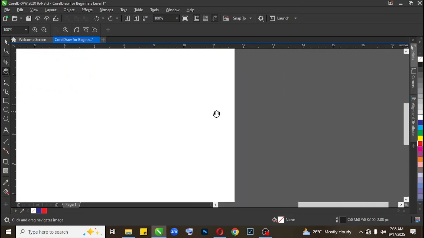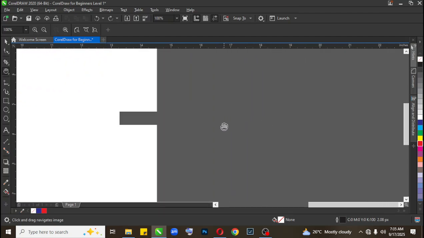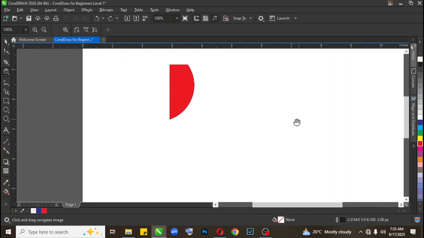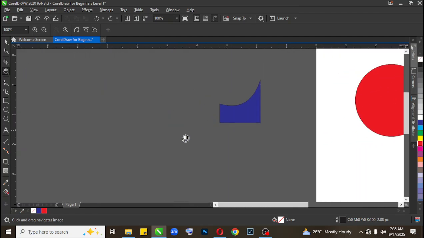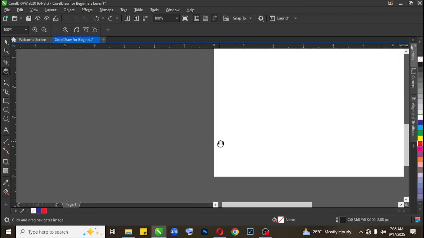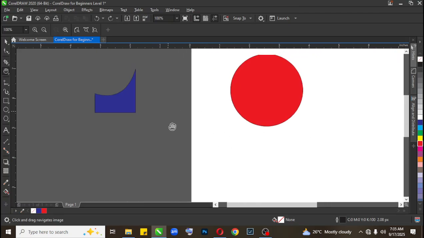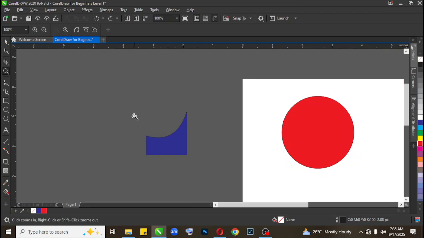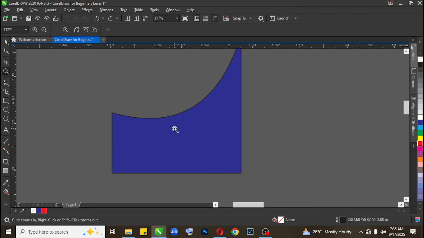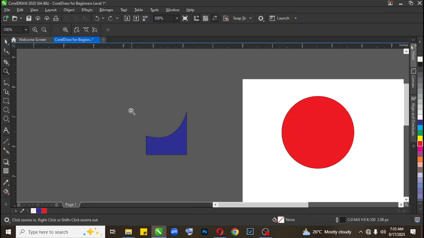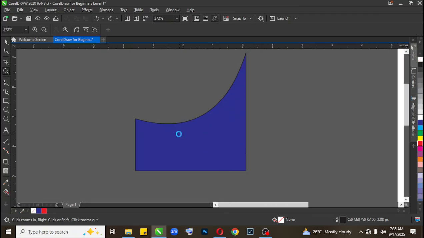Then I'm able to move things around. That is, I left click and drag things around. Can you see that? Really easy. And then I can zoom in and zoom out again by just pressing Z, the shortcut.